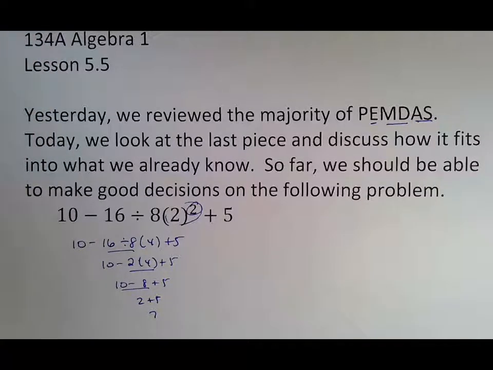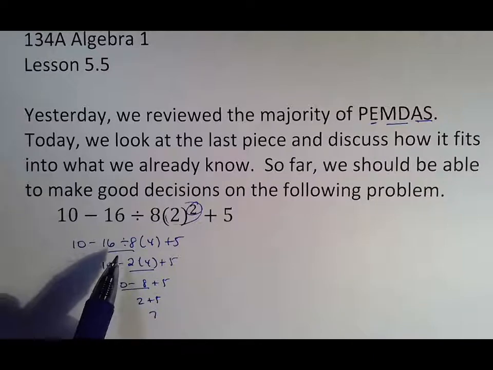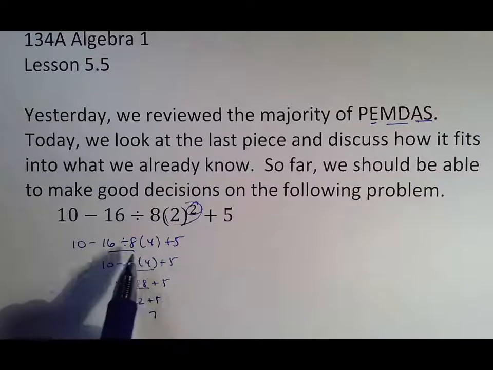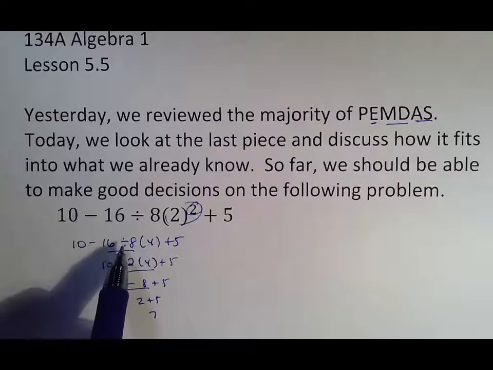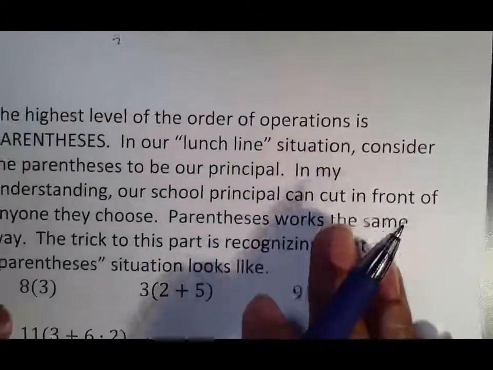So again, 3 steps so far really to look at. Get rid of these small floating numbers, which are your exponents. Then feed the teachers one at a time, depending on who's first in line. Again, don't read the whole thing and try to make a decision. Just ask yourself, is that a teacher? Is that a teacher? Yes, feed it. You shouldn't even notice that because you're looking for the first teacher, which once you see that means nothing else even matters. The highest level of order of operations is parentheses.